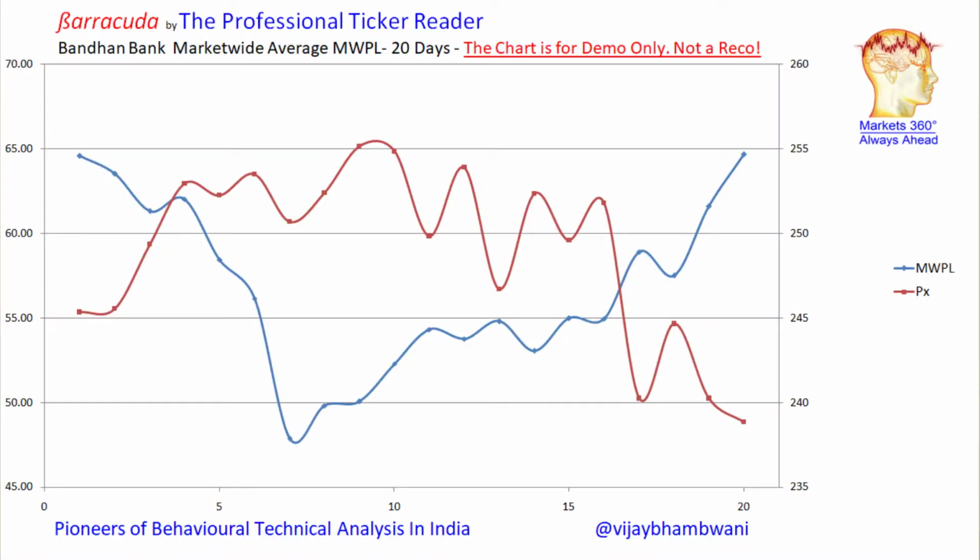Now, as long as the price is rising, bulls are happy. What happens when the price starts to fall? When price falls, you start to pay mark to market. You get calls from your broker saying, hey, I need more money to keep this position alive. These are called margin calls. Typically speaking, margin calls are one of the biggest reasons why traders are forced to liquidate their long or short positions. So, the higher the MWPL, the more likelihood of the stock turning against you.